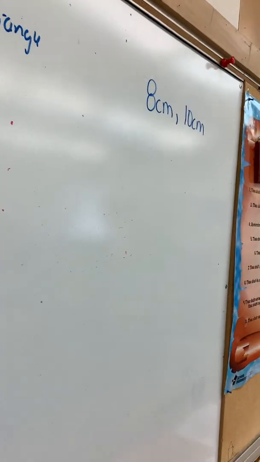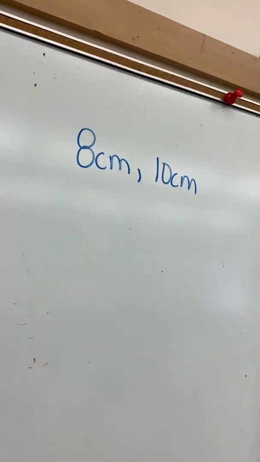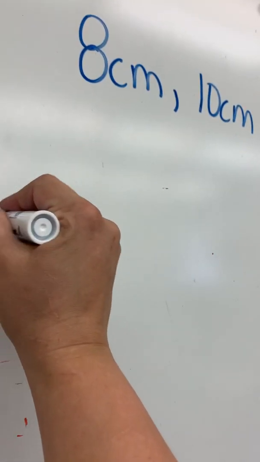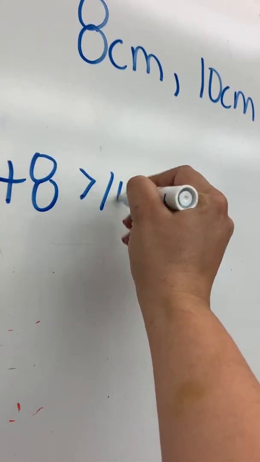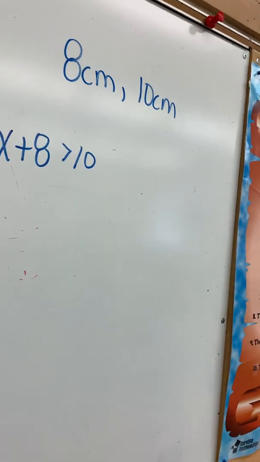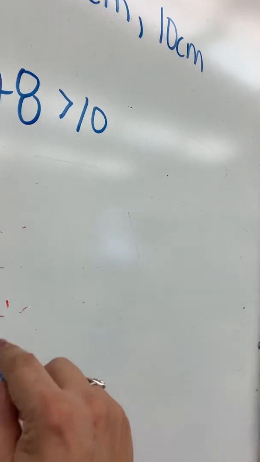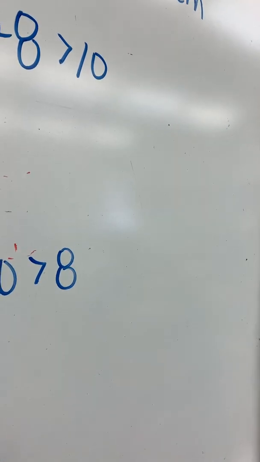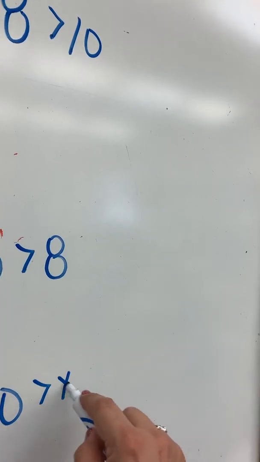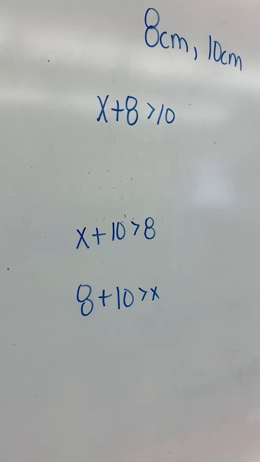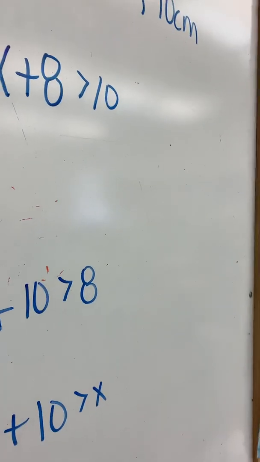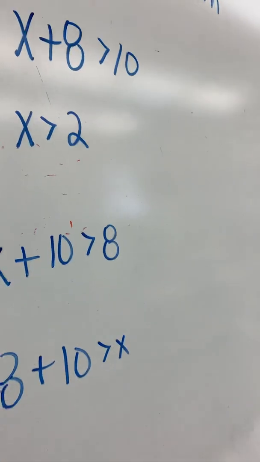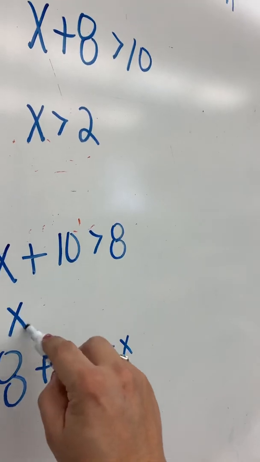Okay? And trying to figure out what the third side is going to be. You know that x plus 8 has to be bigger than 10, because that's the rule of the triangles. I know that x plus 10 has to be bigger than 8. And I know that 8 plus 10 has to be bigger than x. So here, I'm determining what range my values could be in. Subtract 8 over, x has to be bigger than 2. Subtract 10 over, x bigger than negative 2.